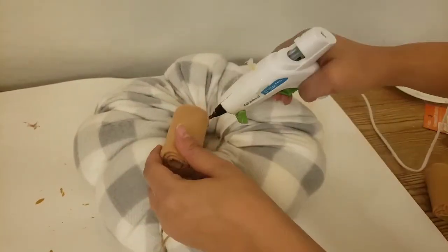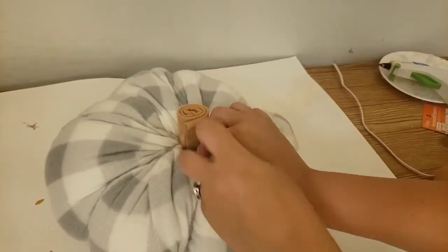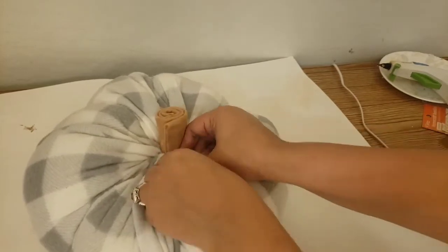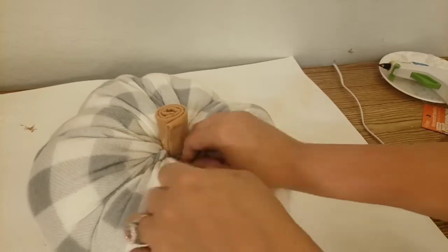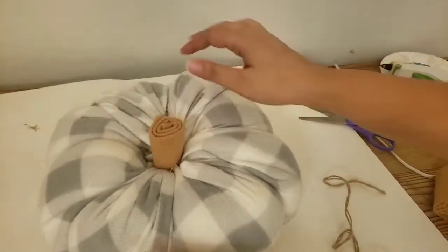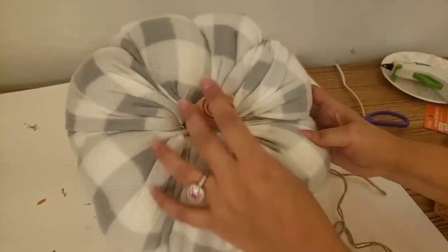And last but not least, we're going to add our stem with lots of hot glue right in the center. We're going to tie that up and seal up our string to make this pumpkin nice and tight at the top. And then you'll just cut off the ends. And this is what it looks like. I absolutely love how this pumpkin turned out.